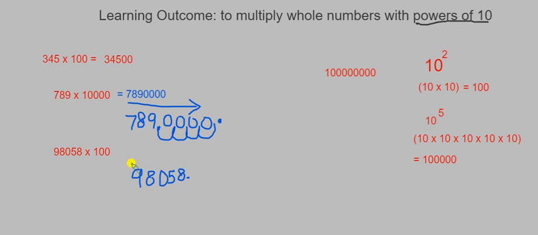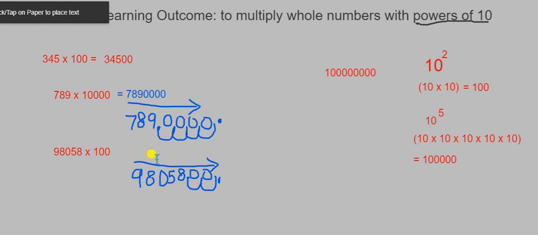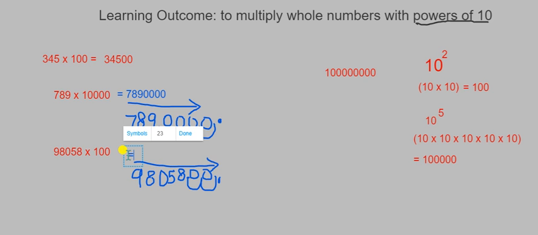Now our operation is multiplication, so it means we have to move forward. How many places we move our decimal forward depends on the number of zeros. As there are only 2 zeros over here, we will move it 2 places forward. Fill in these loops with 0 and here we are with our answer which we can fill in here. As the decimal is at the end, it's understood, so it's not required to mention over here. I hope you have understood.